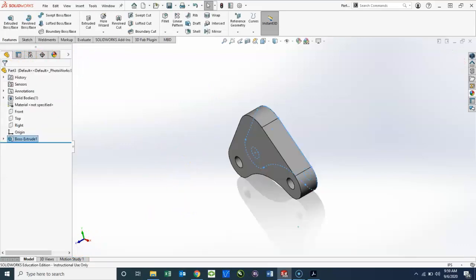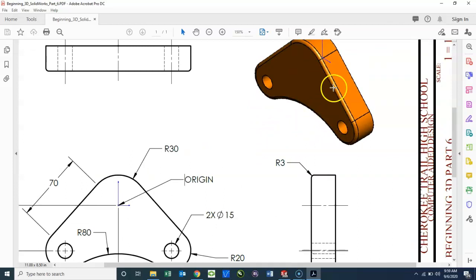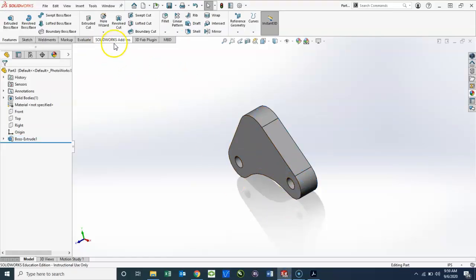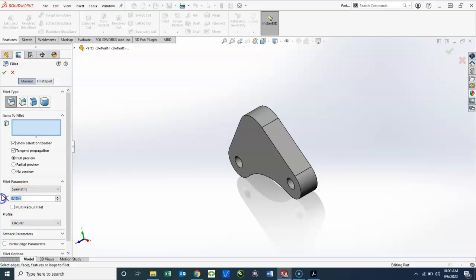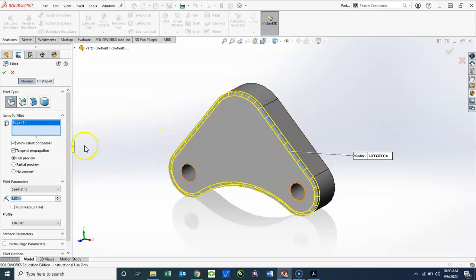Okay. There's one last item that I want to show you, and that is that there is a fillet on this edge that runs all the way around. And we can see that right here in our right side view. That edge is curved. It has a fillet with a radius of 3. And so what I will do is I will use my feature fillet tool right here. Again, that's 3. I will turn on my full preview so that you can see what it will look like before you finalize. And it shows the fillet. Looks good.